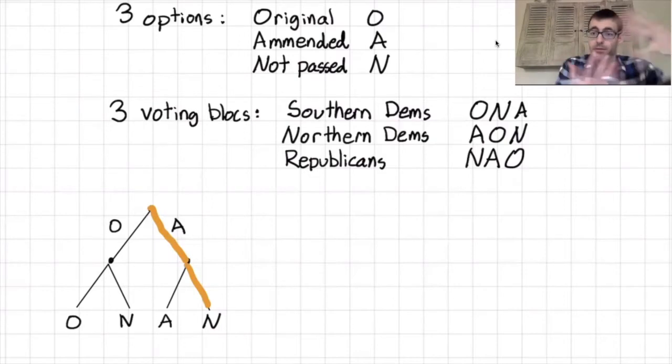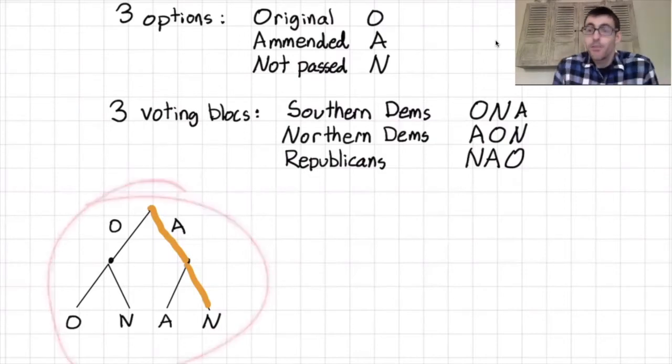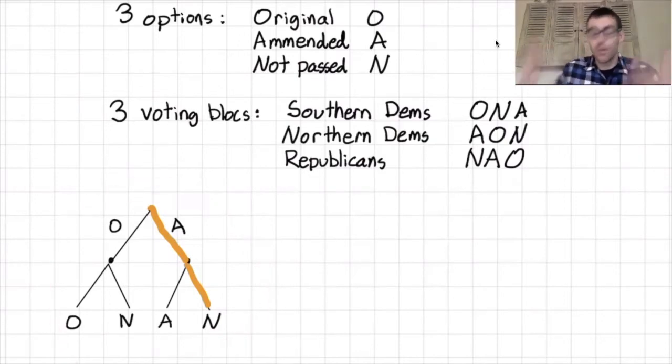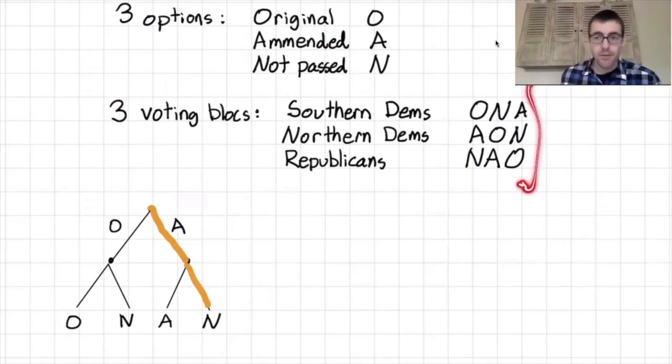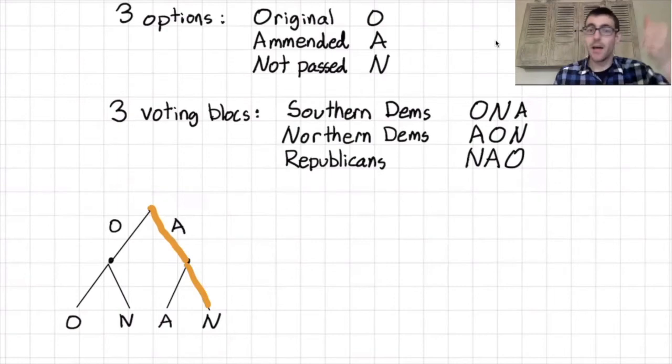So this sort of tiered system is a perfectly valid voting system. It was a way of taking individuals' preferences and returning a result. It ended up being that the bill was not passed. We resulted in N winning. However, this is not one of the systems we talked about, largely because it's, in a sense, favoring one result over another, at least in this context.